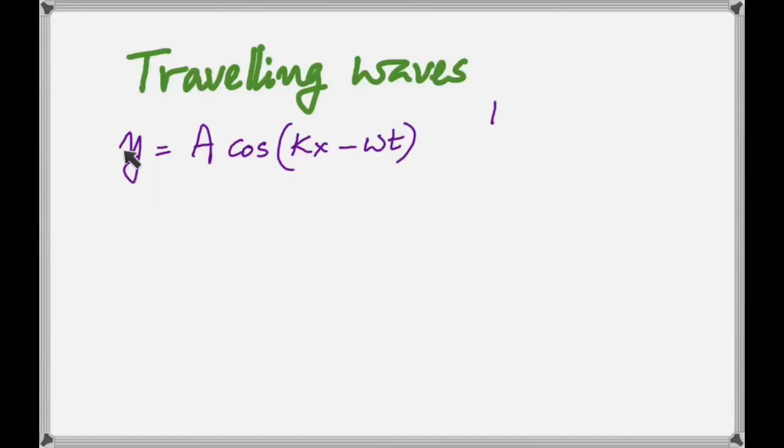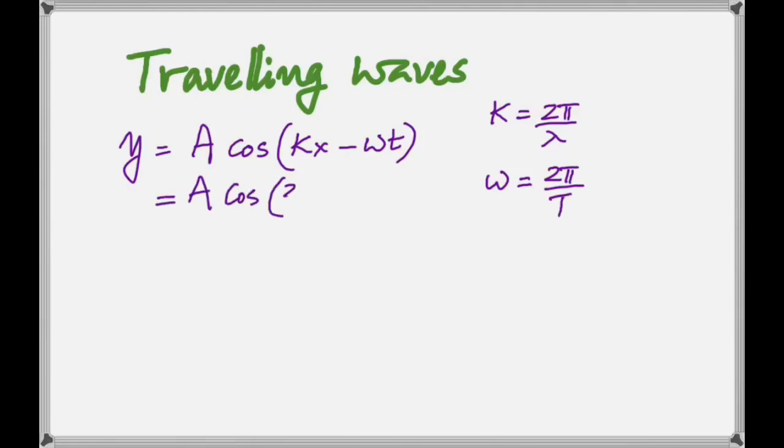y is the displacement along the y-axis, of course. A is the amplitude. k. I'm trying to slow down because this is a topic from the very beginning. k, what is k called? k is 2 pi by lambda. Remember? Wave number. k. Omega, angular frequency. Omega is 2 pi f. Omega is 2 pi by T or 2 pi times f because 1 by T is f. So when you plug that back in, you get that formula.